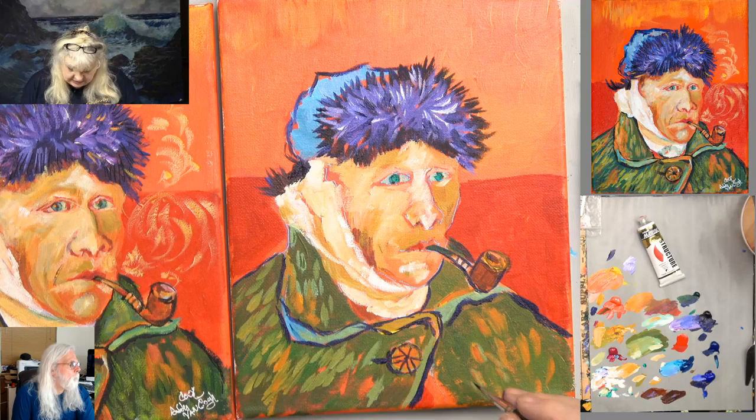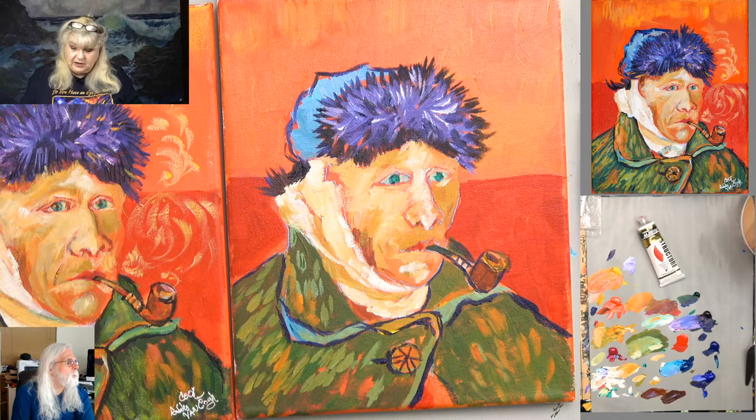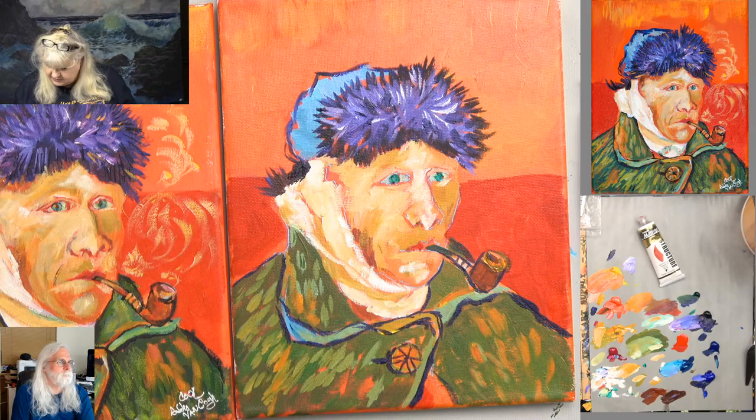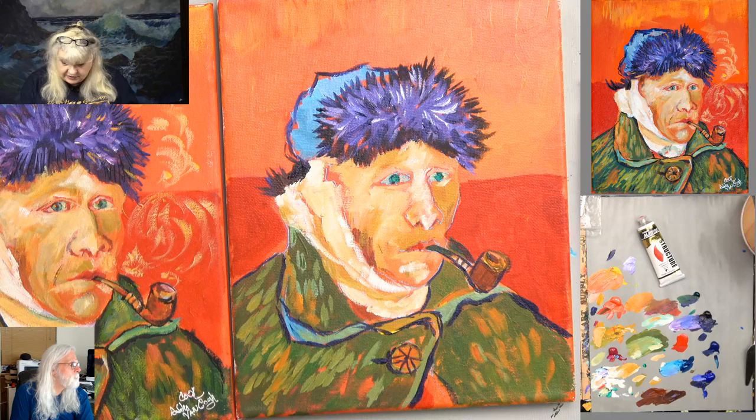It's being asked, was this considered impressionism or pointillism? This is impressionism. Pointillism is little dots. This is impressionism. And you won't find Ginger doing pointillism. That's not my thing. So what you want to sit there and say is, okay, I've outlined that, and I'm going to go get some rinse.